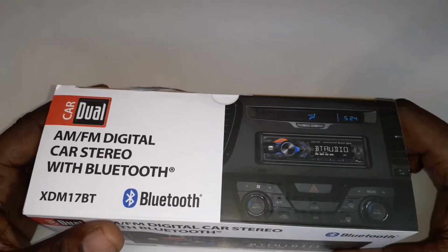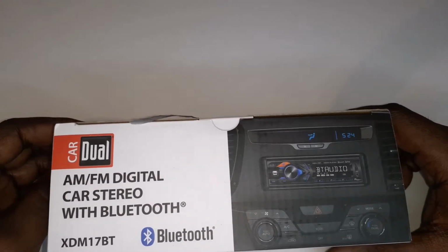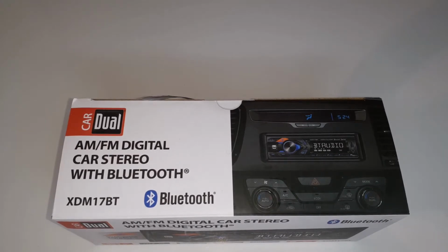And I got this from Walmart. I bought it a while back, just haven't had a chance to do an unboxing or a review on it. I believe it was around Christmas time. It was like 14 or 15 bucks. They were real cheap, so I was like, man, let me just grab one of these.